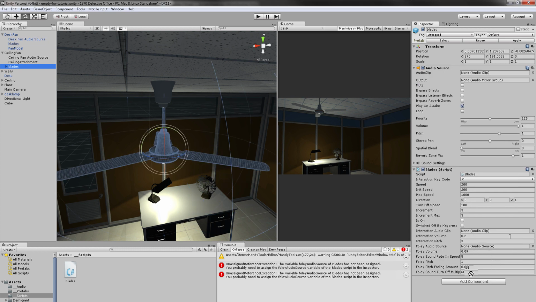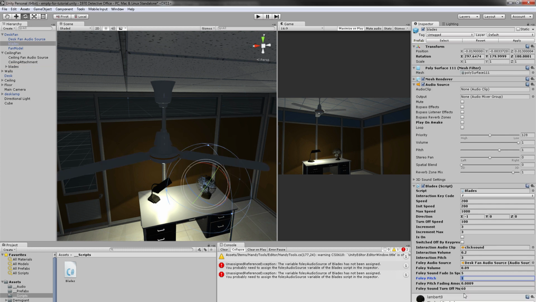Desk fan audio source, put it here, and the audio clip, put it here. Let's put this Foley pitch of the fans on the desk to 0.5, and I think you should be able to hear it pretty well. So I hope these errors will be gone.